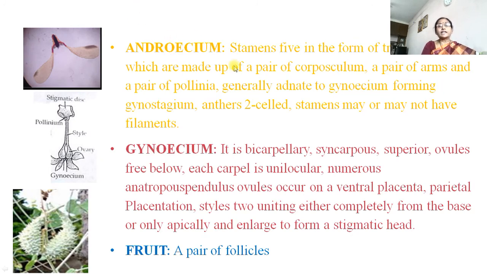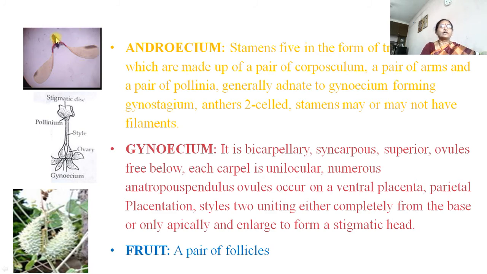Androecium: a special type of stamen — stamens five, in the form of a translator. The translator consists of two pollinia, a pair of corpusculum, and a pair of arms. From each arm there is formation of a cyclic structure called the pollinium. Together, the pair of corpusculum, pair of arms, and two pollinia form the translator — the modified version of the stamen. These translators are adnate to the gynoecium, forming the gynostegium condition.